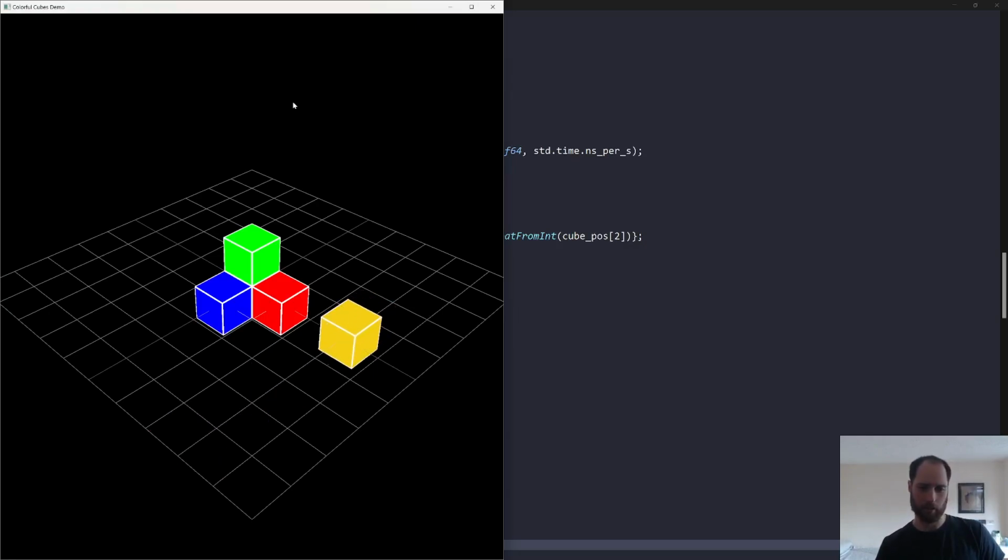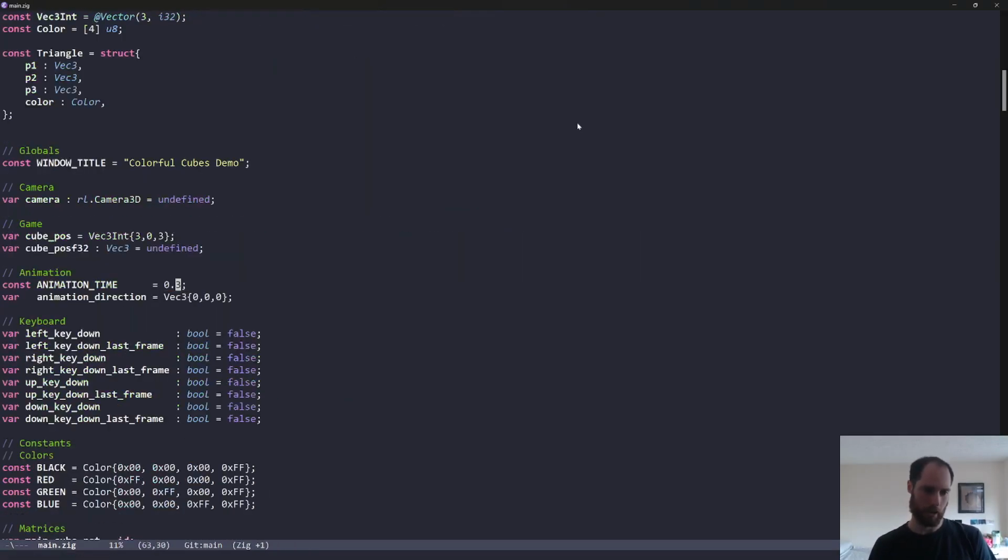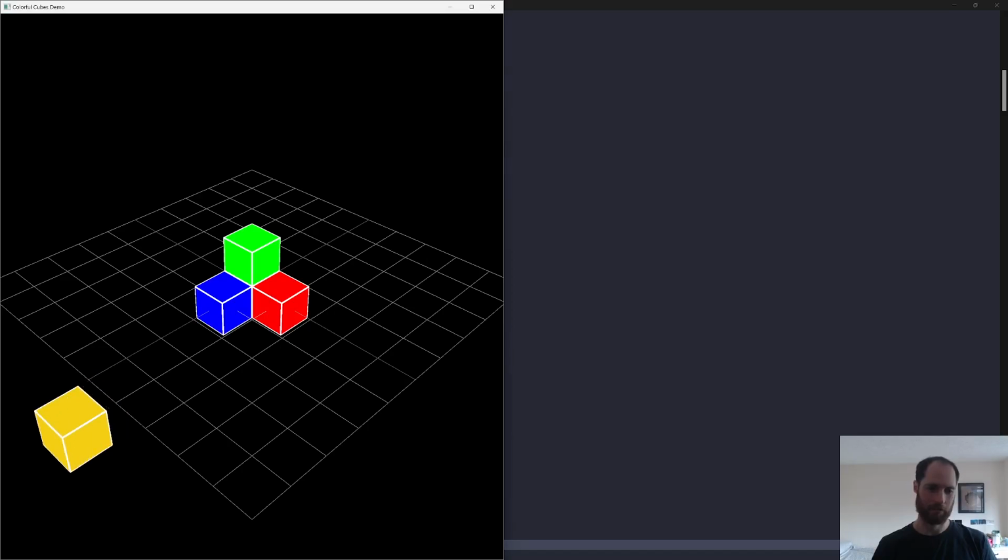We're now getting this thing animating when we're moving it, and this is still a bit too slow for my liking at this stage, but let's just adjust it later.